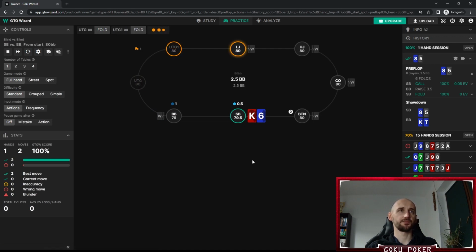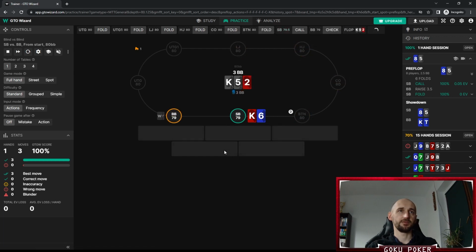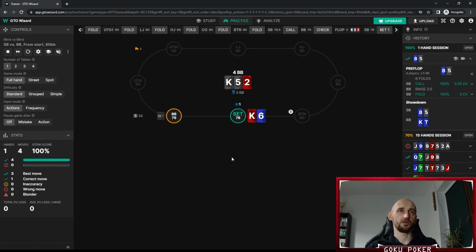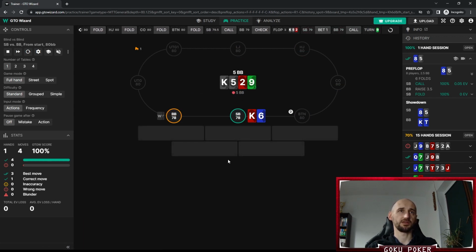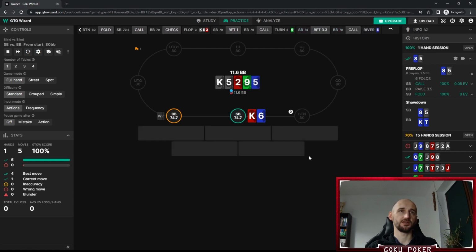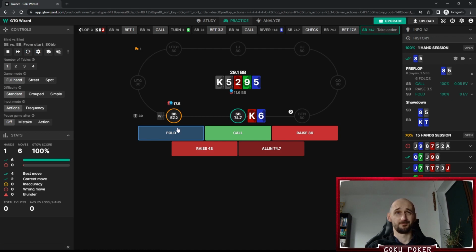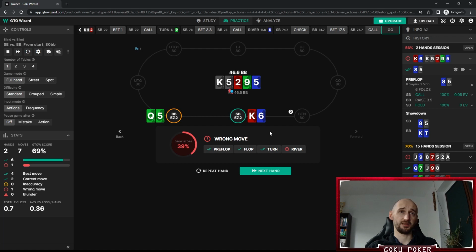King 6 off, gonna limp it again. Big blind checks. We're gonna bet a third pot here on King 5 deuce. 9 of clubs on the turn. We're gonna ramp up the pressure, bet 2/3 here. We got called, and we're check calling on the river. Even though the villain overbets, I think we gotta call here. But looks like we don't.